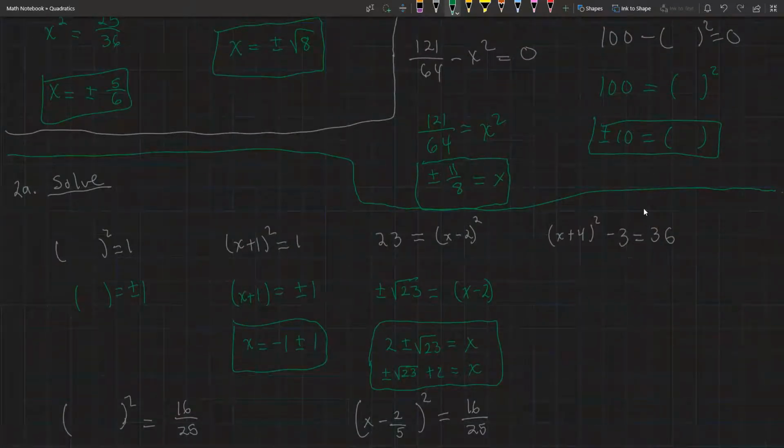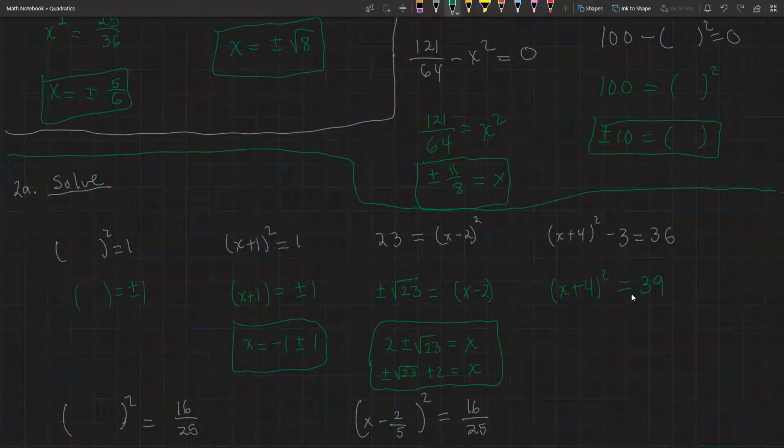But let's move on. Same idea. I have something squared minus 3. Let's target the minus 3 part first. How do we do that? By adding 3 to both sides. Be very careful. Make sure you do this correctly and check my work as well. Something squared equals, adding 3 gives us a 39 on the right side. And we're left with the something squared on the left side.